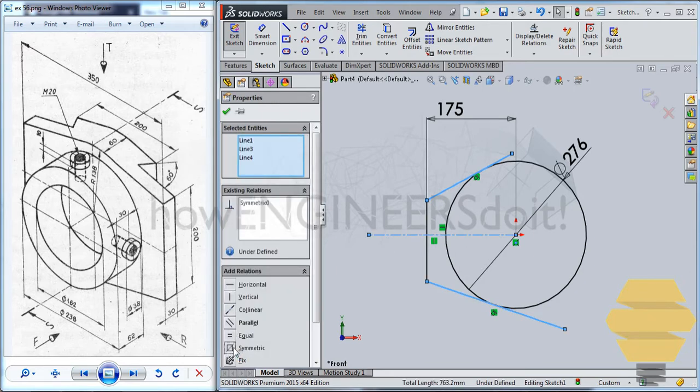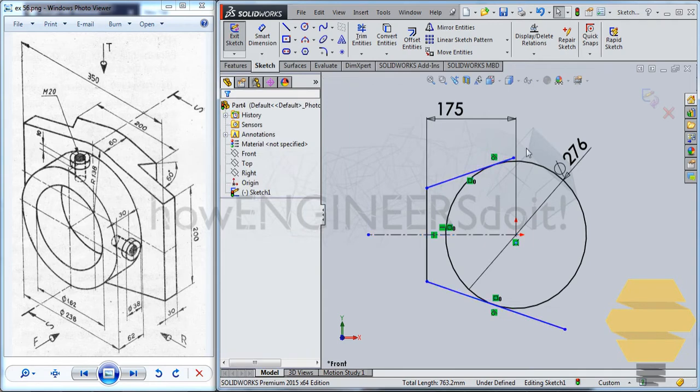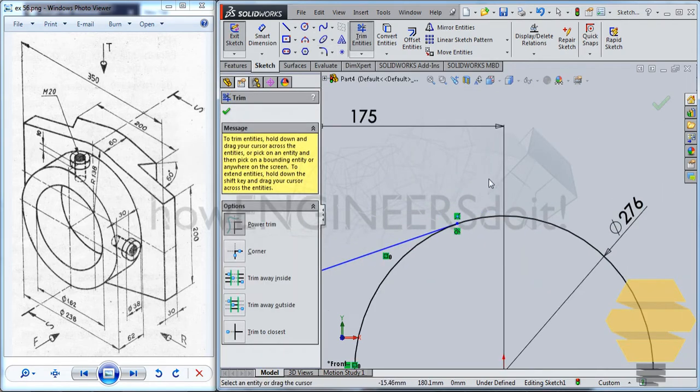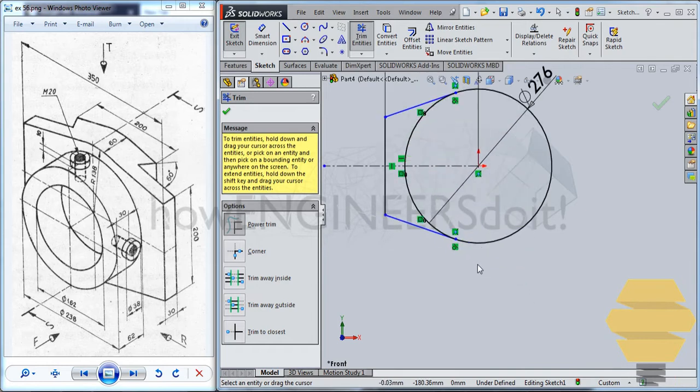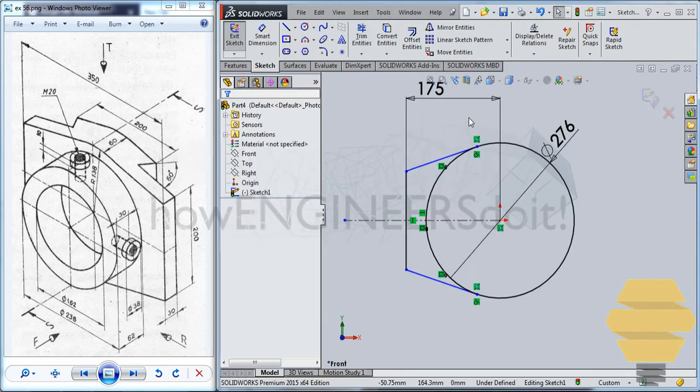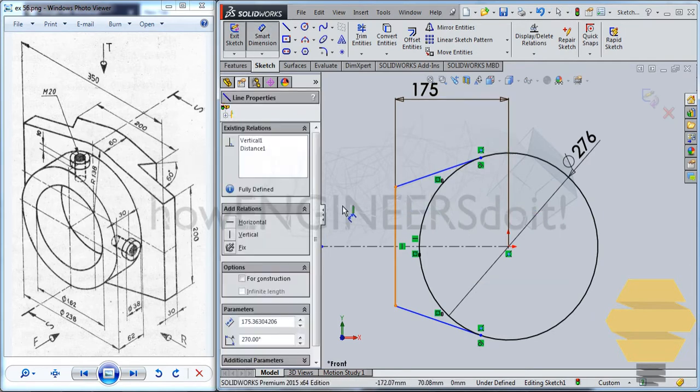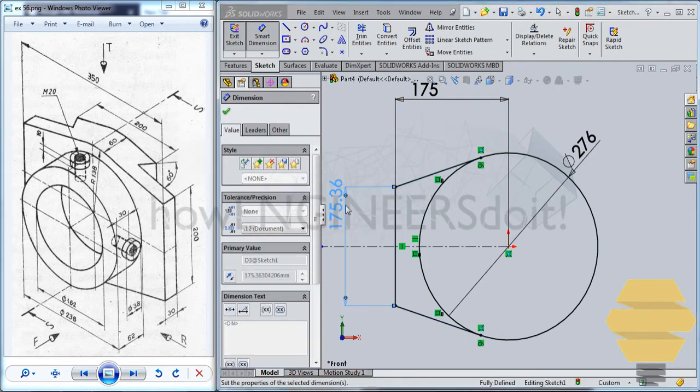Then you can go for symmetric, tick mark. Use a trim command and just trim all these portions off. And also you need to dimension this, that is 200.